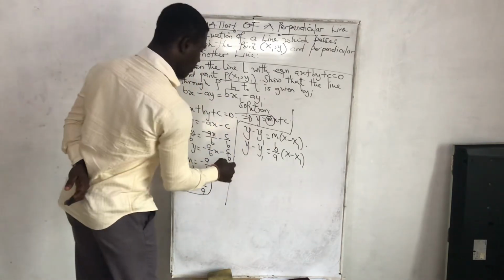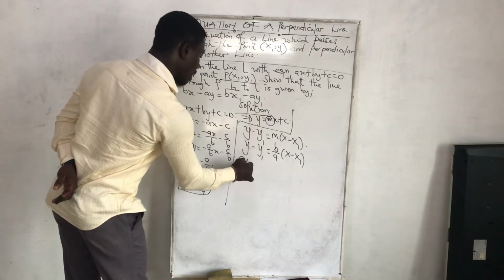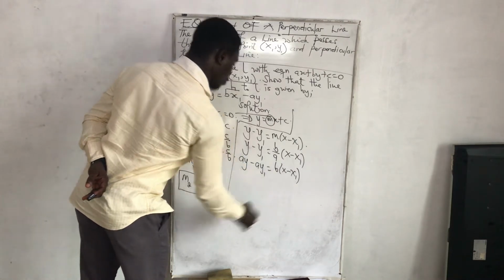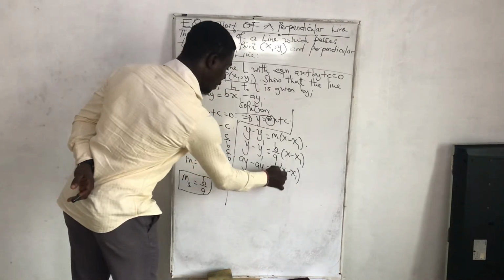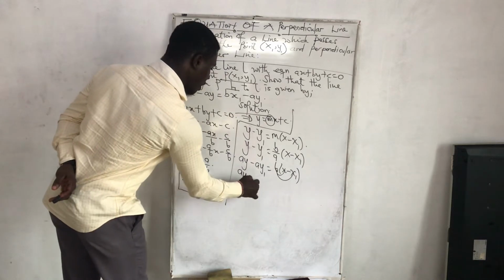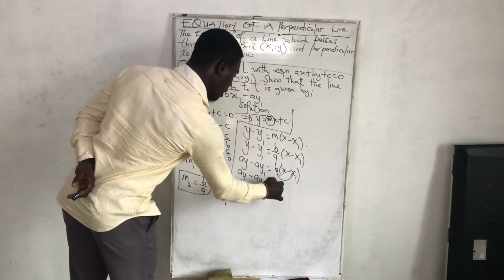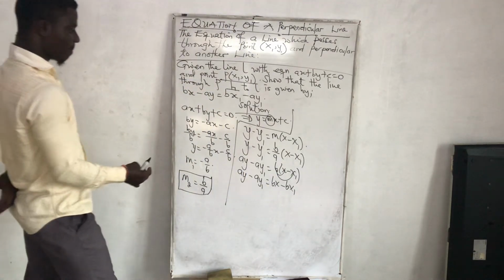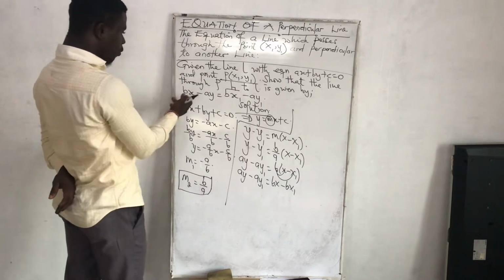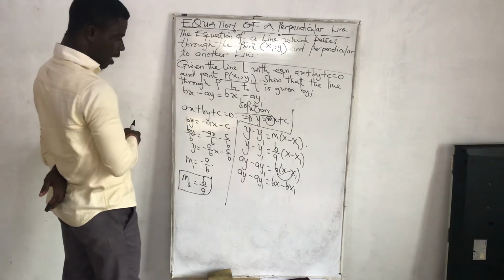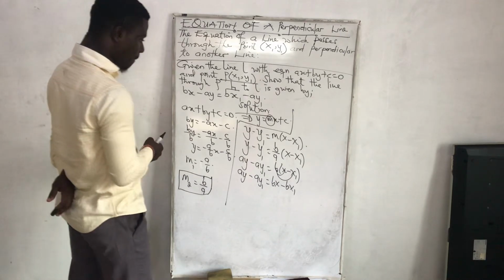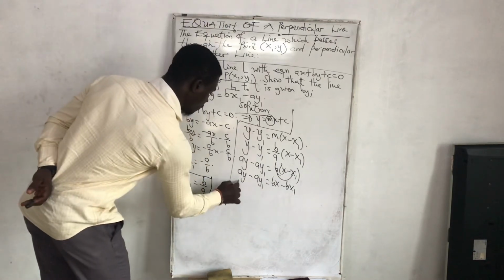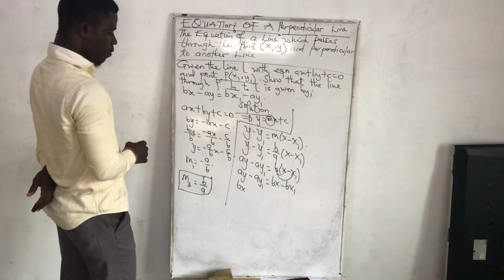Then we multiply through by a. So I get my ay minus ay1 equals b times x minus x1. Right, so now I can multiply through by b. So ay minus ay1 equals bx minus bx1. So now, let's see. They said we should let it be the same thing as that: bx minus ay. So bx minus ay.